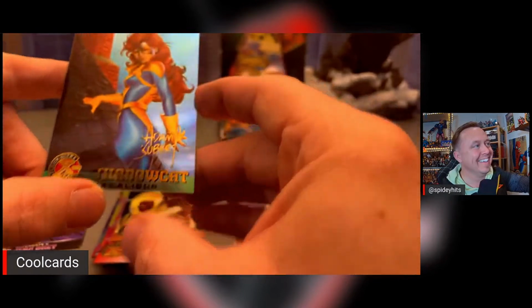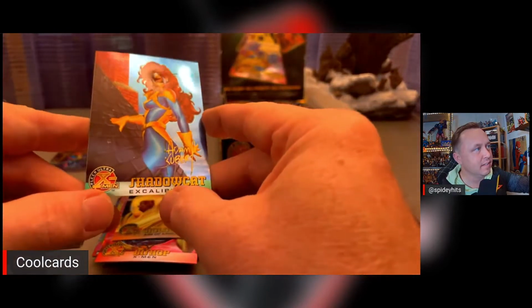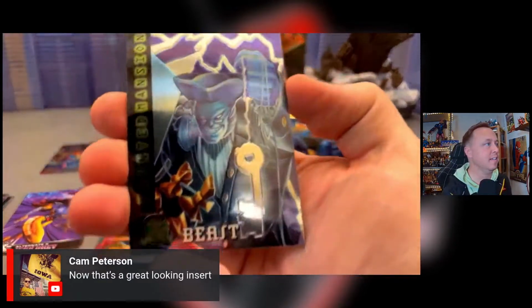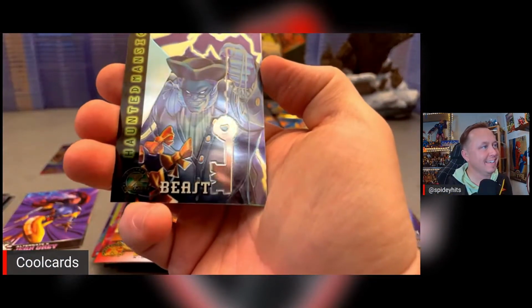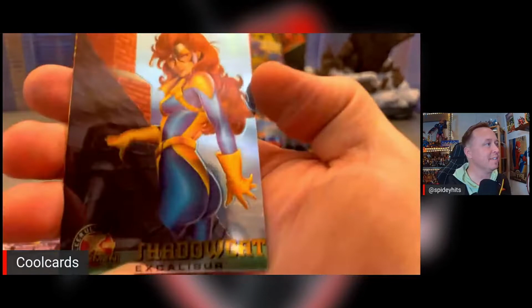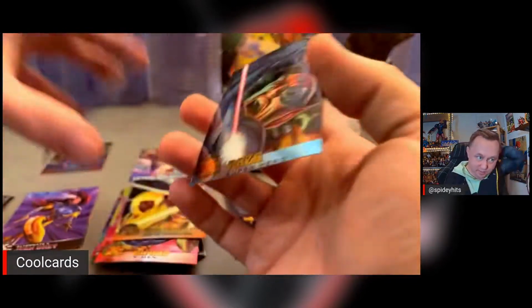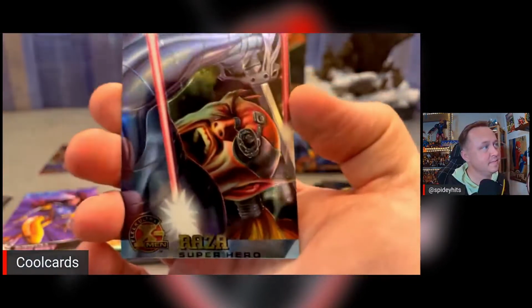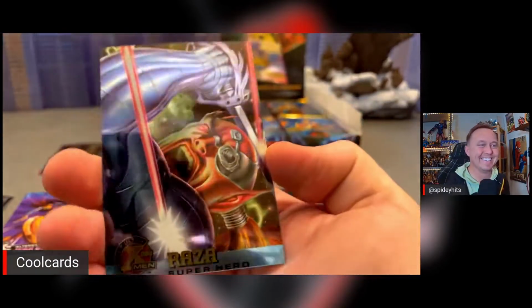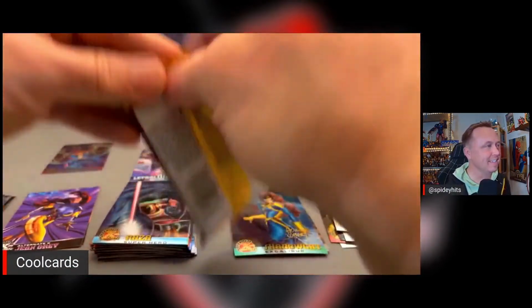Gold signature Shadow Cat. And she's in a very unique outfit. Yeah, that's neat. Got a Beast. There he is. He's Benjamin Franklin. That's quite the key there. Fitting for him. Oh, wow. Oh, cool, the doubled-up non-signature. Awesome. Very cool. Don't know Raza. Raza Ghul. No, that's DC. I thought of him. It rang a bell, just the wrong one. Okay. Man, this is so much fun.